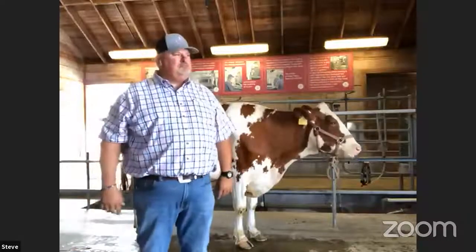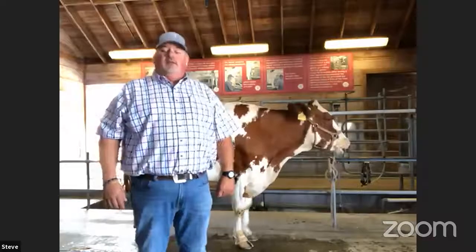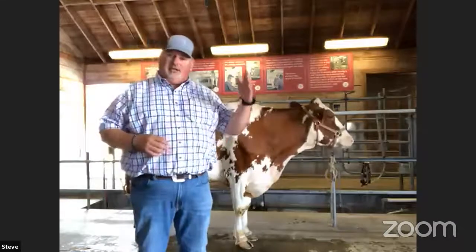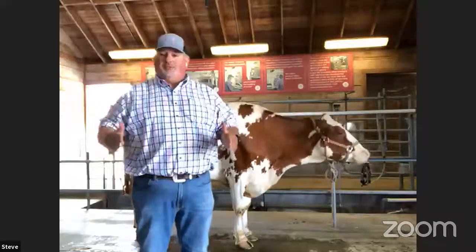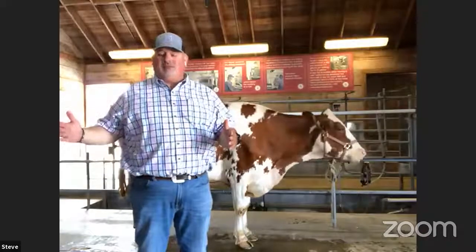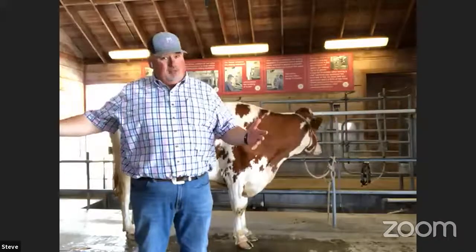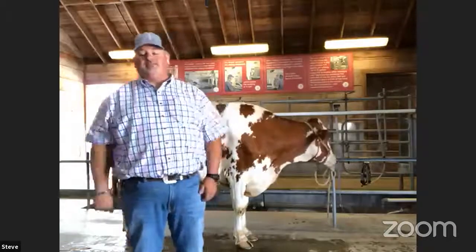How many calves can a cow have in her lifetime, Steve? Well, that is a very good question because it depends on how long the cow lives. Now, average lifespan can be 8 to 10 years. So let's say she has her first calf at 2, like she should, and she has one every year like she should up until, say, she lives to be 10 years old. That's going to give us 9 calves over the term of her life. And if she has twins or triplets, obviously there's going to be more. If she lives to be 15 years old, obviously there's going to be more. So a lot of it depends on how long the cow lives and how many calves she has every year.